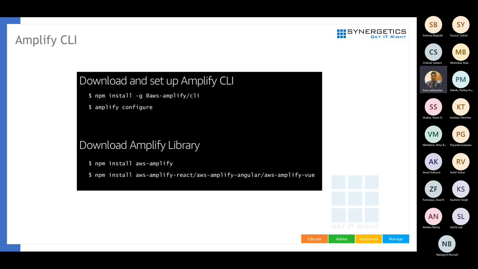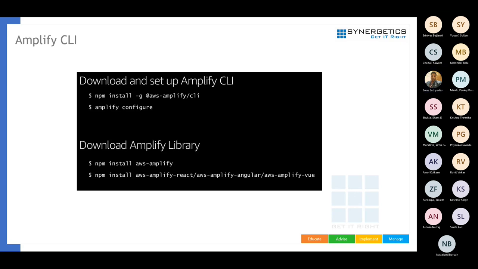Now, finally, we are moving to the actual implementation. So far, we have discussed various features and functionalities. Now, we need to see this in action. For that, first we need to understand the Amplify CLI. We have already discussed that it's a command line tool that is available to install in your local machine. And after that, you need to configure the user for connecting to different services, so you can use the Amplify configure command. It's going to create an IAM user so that the IAM user will get administrative permission for connecting to various services.